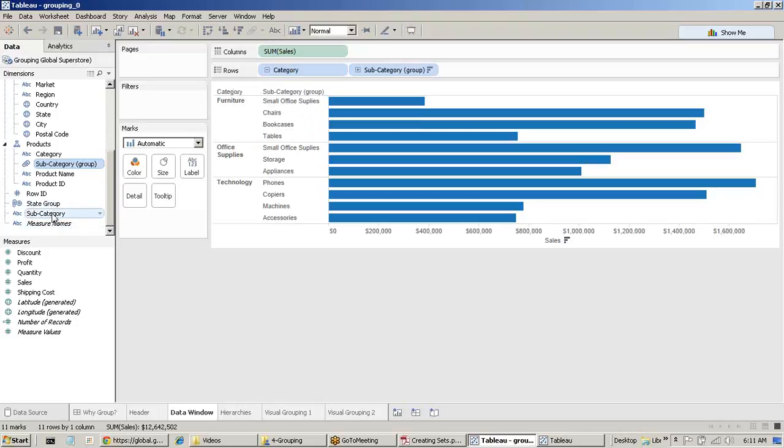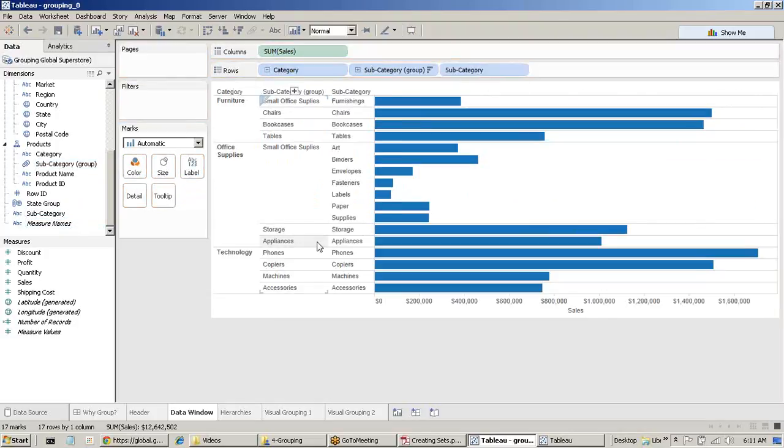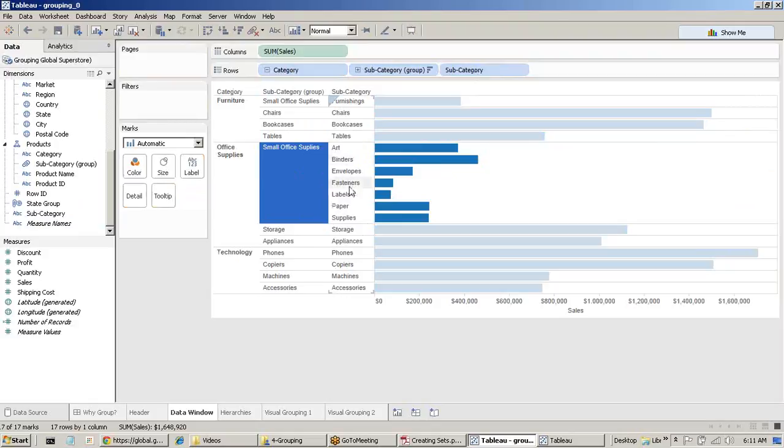Okay. So if I add a subcategory here, you can see small office supplies contain these, right? So they were just clubbed into one, okay, because you created a group for them. So if you don't want to see them individually, you want to see them as a group, then this is the way to go. It looks very simple, and it's a very efficient and elegant feature in Tableau. You can group data according to your need, but this is somewhat manual, right?